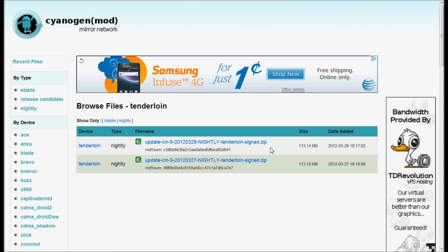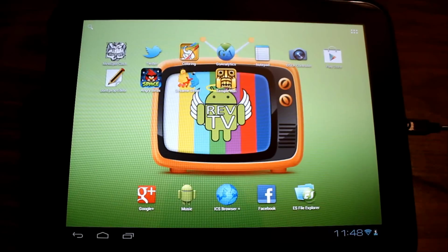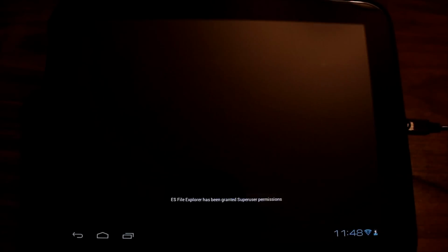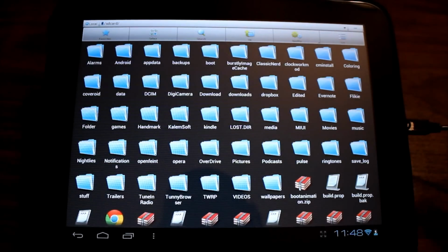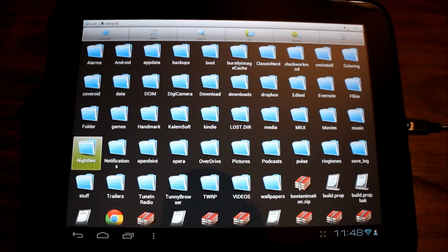So let's get started. I'm going to switch over to my touchpad with this file on it, and we'll flash it and see what happens. So first things first, let's take a look and see what kind of files I have on my touchpad. I'm going to go into ES File Explorer. And just in case anybody is wondering, this is the Alpha 2 that I have running of Ice Cream Sandwich, or CM9. I've made a folder on my touchpad called Nightlies, and I'm going to go into that.